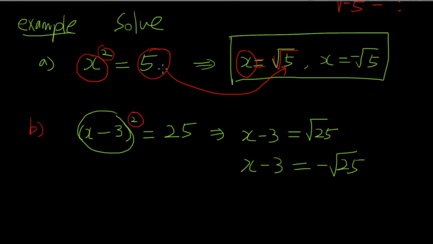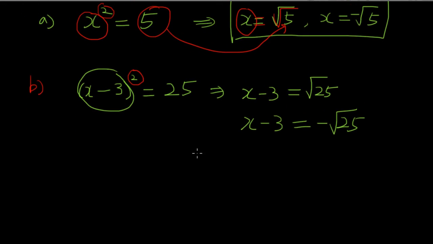Can we do that? If we follow the same principle that we applied in here, that should work, and it does, right? There's nothing illegal about this. This is all a legal move. All right. Well, of course we are not done. Now let's simplify this a little bit further. x equals, I'm going to move this negative 3 to the other side, becomes plus 3 plus square root of 25.